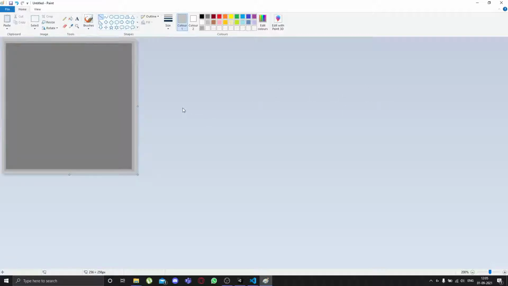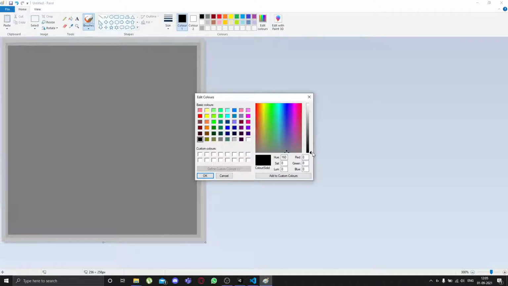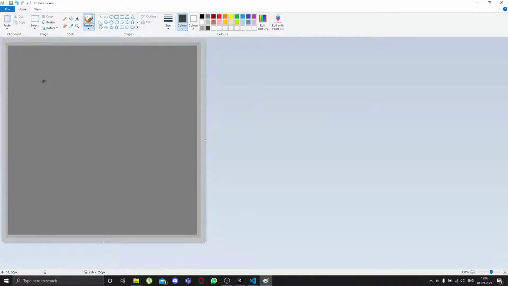Okay, so this is basically our floor texture that we will use, and just so that it doesn't look completely boring, I'll add a little bit of dark splotches, just to mix it up.